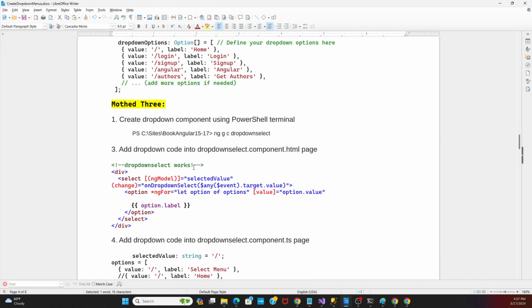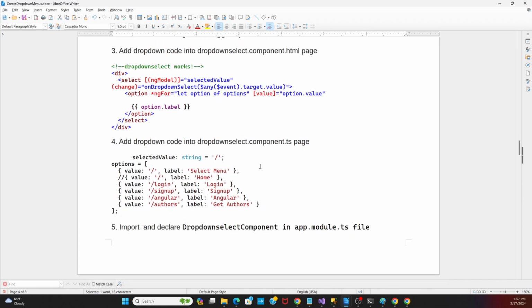Method 3 is a different way. We use select, right? Using ngModel. Okay, this is the select value. Here we use a change event to trigger this onDropDownSelected function right here.